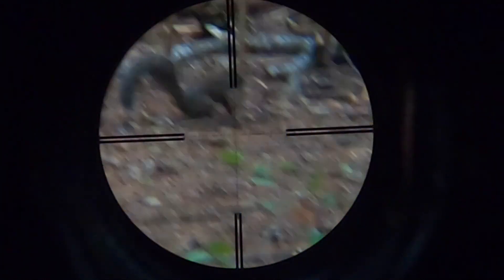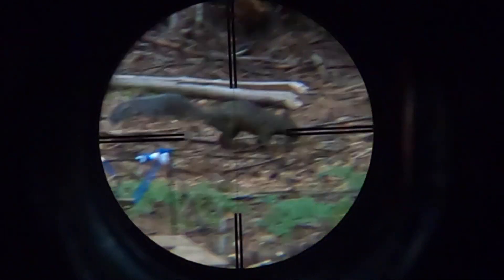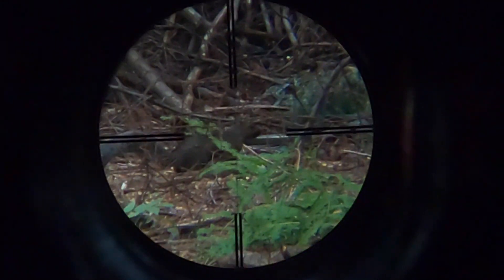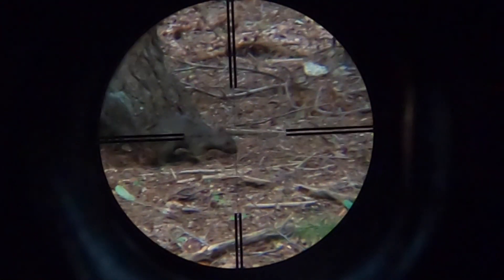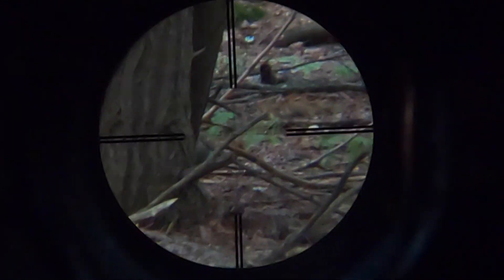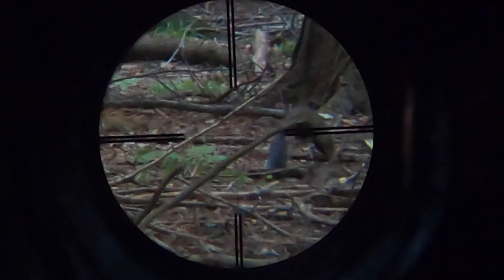The following day I'm out working on the camera mount again, making adjustments and getting used to the manual exposure controls on the GoPro to try to get a clearer picture. A squirrel comes walking by. I'm offhand at this point and he's out at about 20 to 25 yards, so I'm trying to keep pace with him hoping he'll find something to hold still on. I even try to fake a squirrel call, which does not have any positive impact — in fact he accelerates and kind of takes off on me.